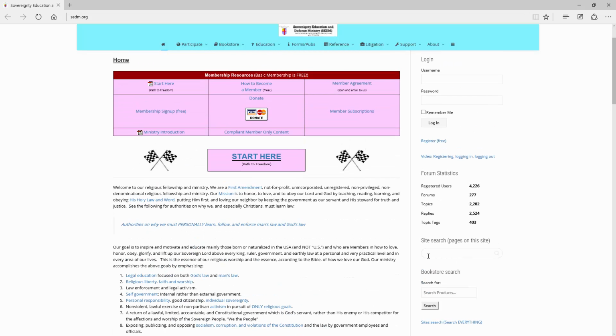The first one is the Site Search, and the Site Search is used to search either pages or posts available on the site. An example of a page would be the page you have in front of you. And most of the other entries that you can click on here from the menus up here would also be, quote, pages, unquote.